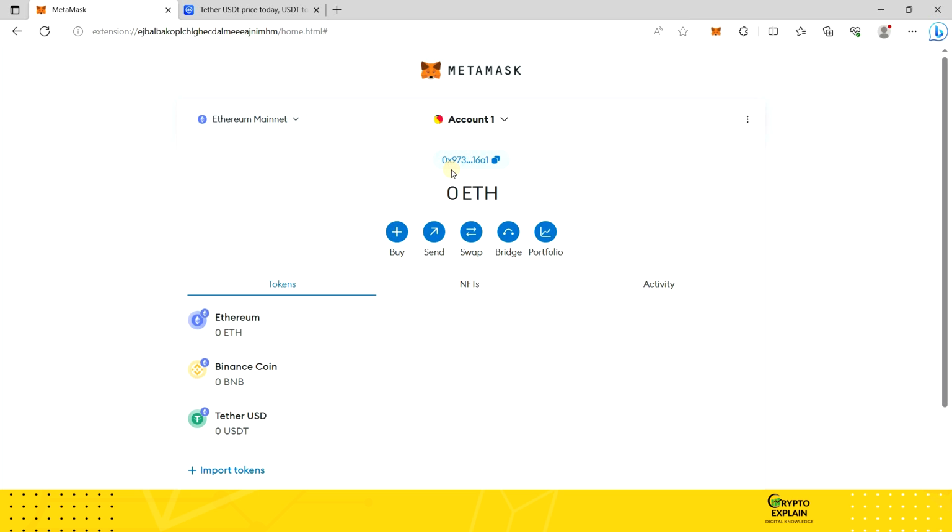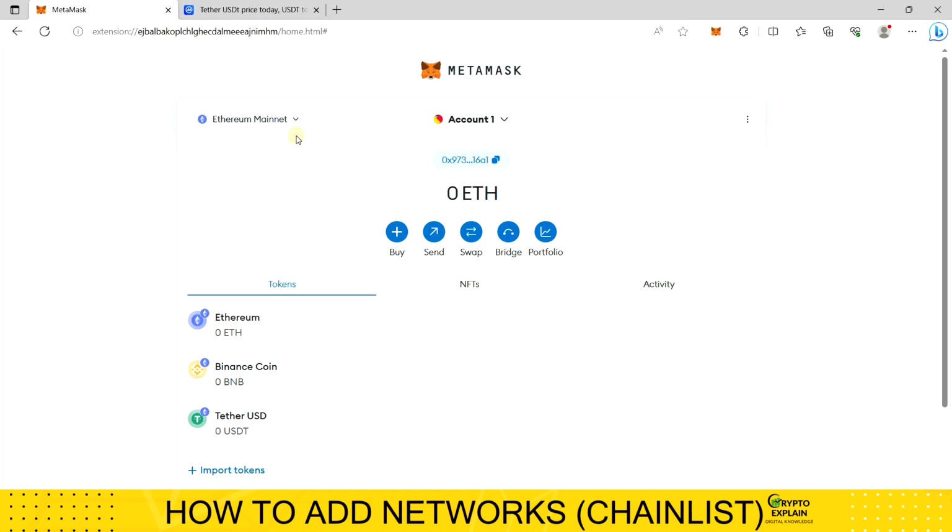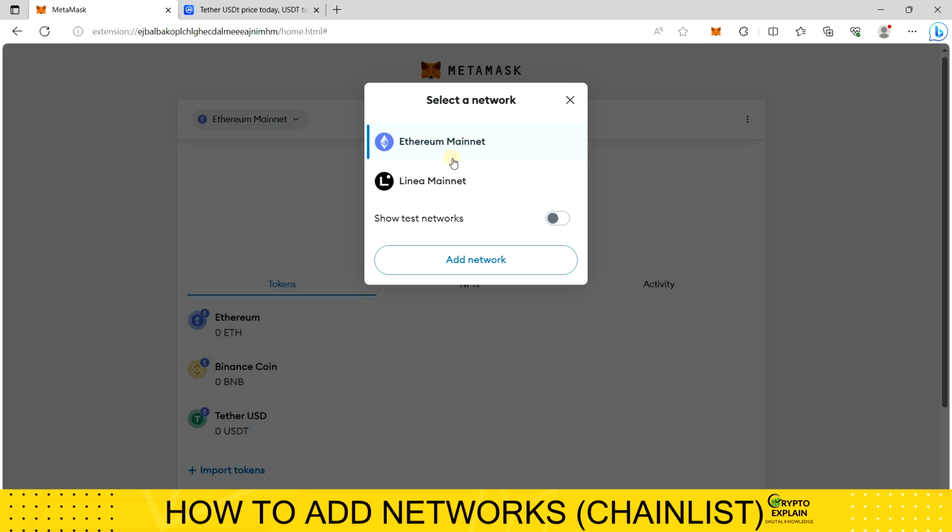It may happen that the coin you are looking for will not be on this Ethereum network, and you will have to add a separate network and only then add this coin. I'll show you how to add a different blockchain or network. It is exactly the same thing. On the left, you see a list of available networks. Currently, we have 2 of them available. Let's say we want to start using a Binance Smart Chain network that is not on the list. There are 2 ways to add it.